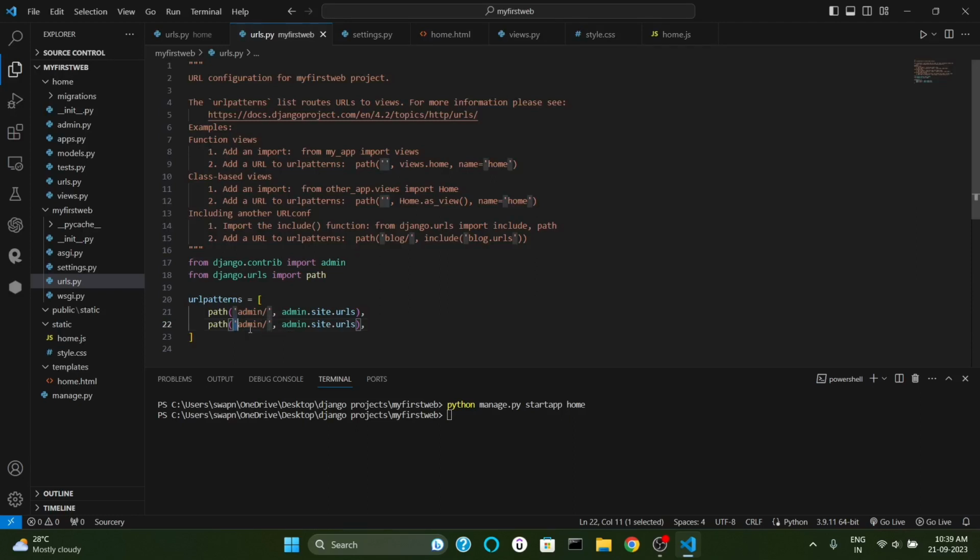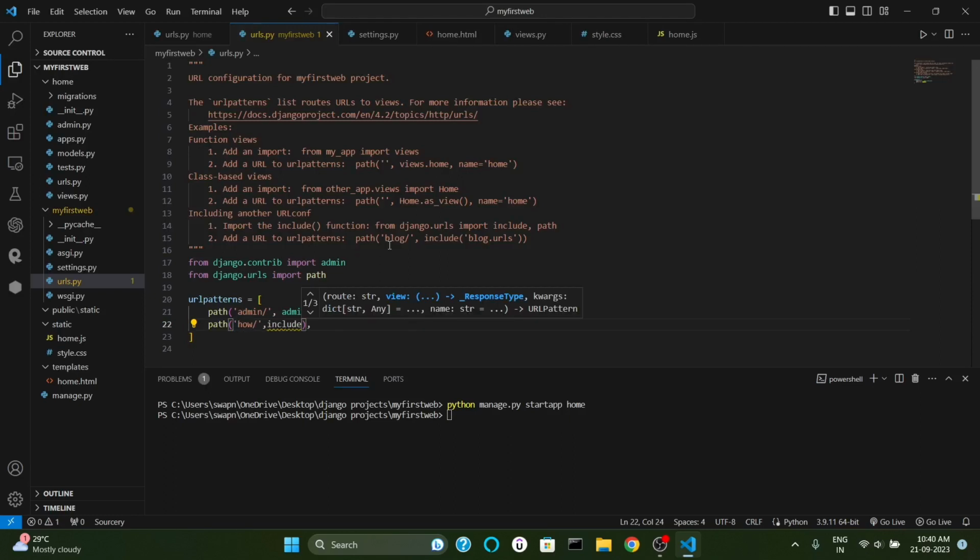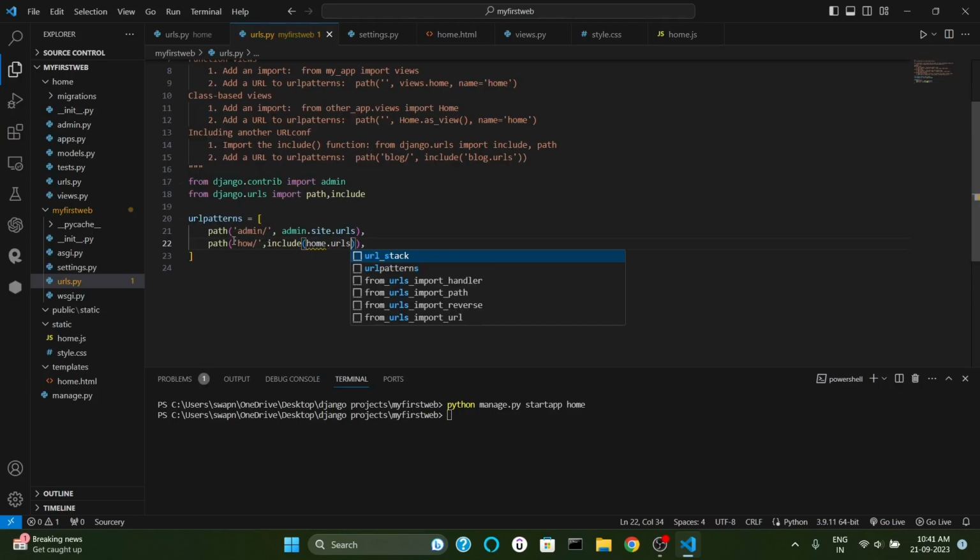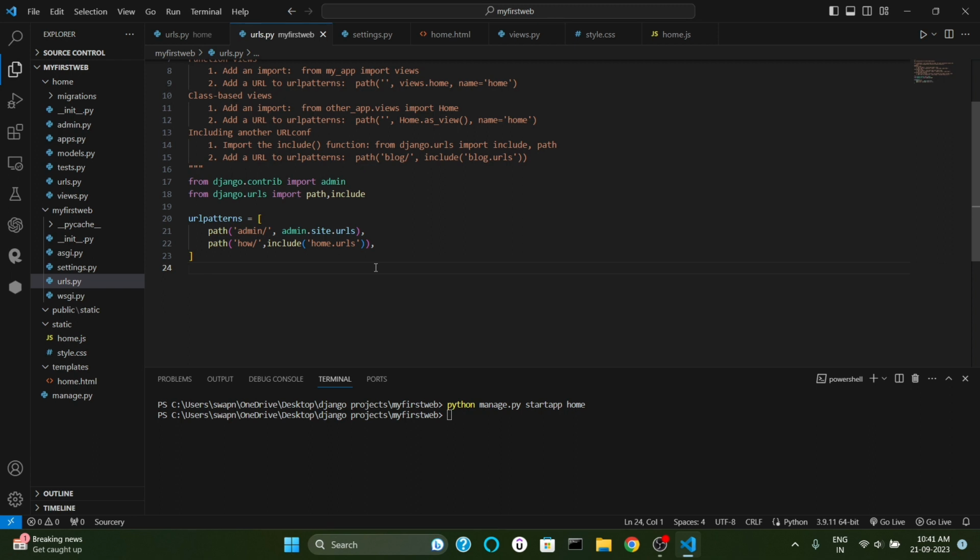We will remove this path, and we will add it here with include. Then we will run the Django server.